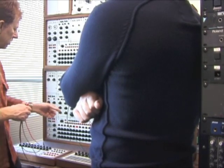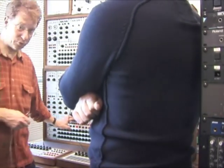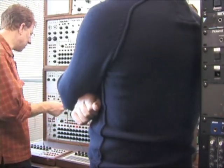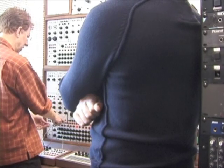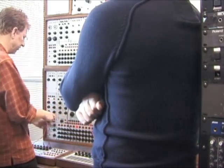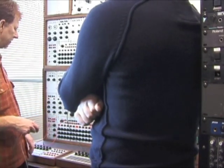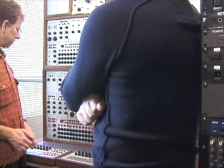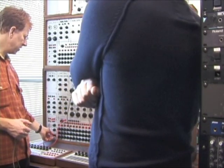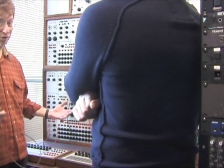So the other thing that everyone loves about this — it can be a kind of trap — but I'm going to show it to you as a sequencer. To get this going, you need to trigger it, so you take all pulses from this pulse generator here to the input. And that starts it running. This is simply moving as fast as I set it right now, but I can program in rhythms and control this with voltage too.